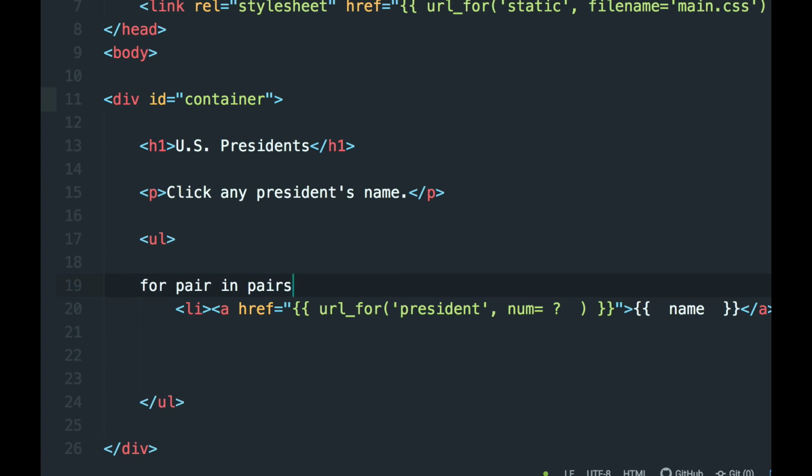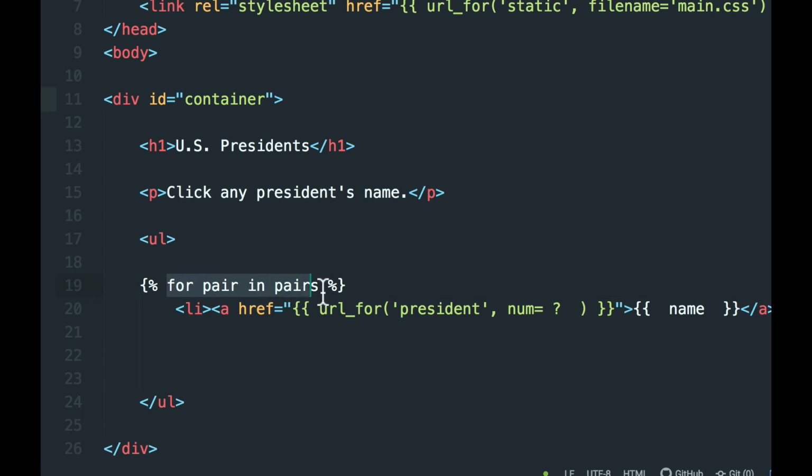Okay, but I'm in my template. So do you remember how the Jinja templating language allows us to write Python within the template? Yes, you do. Okay, where is my curly brace and a percent sign? And then to close it, because we have to close it before what we're going to write, percent sign and curly brace.